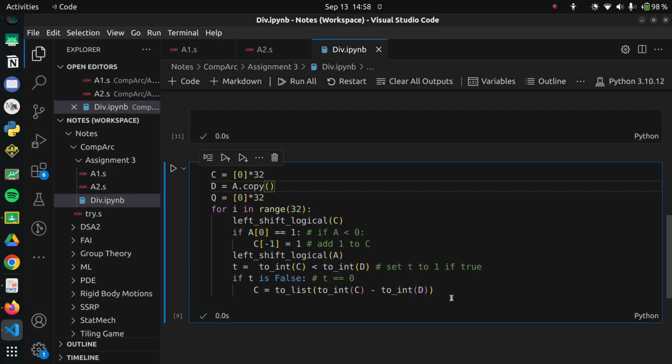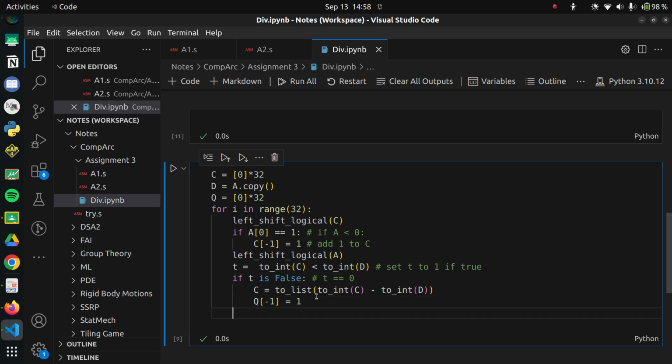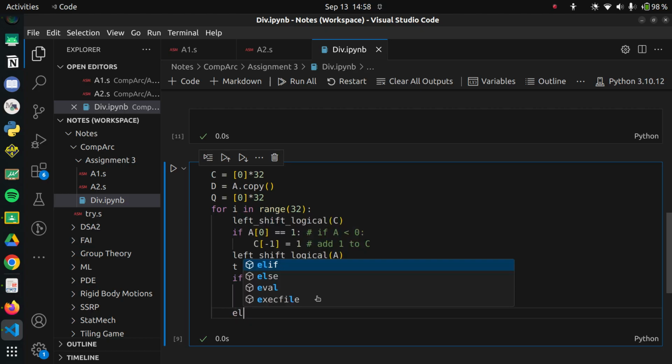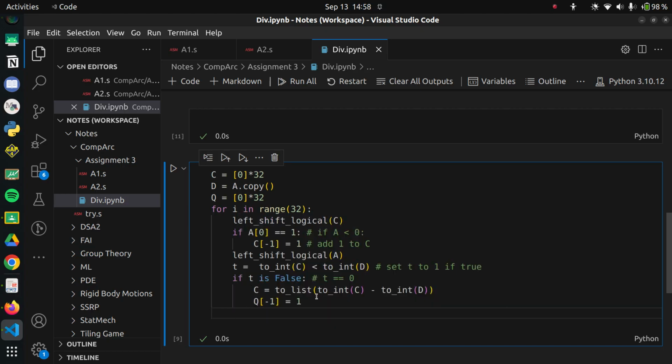Right, so what we'll just say is q of I, or whatever is the proper index. We should really just be saying q of minus 1 is equal to 1. Else, q of minus 1 is just 0.